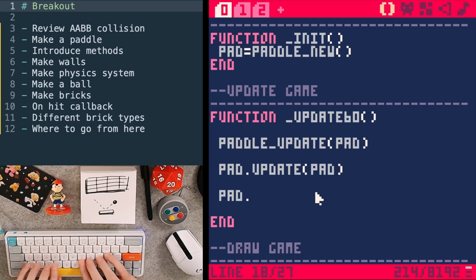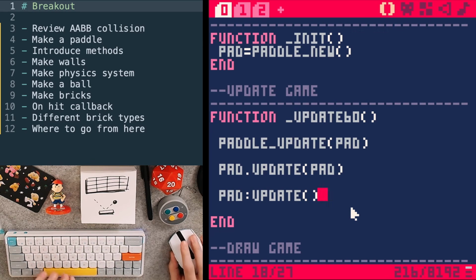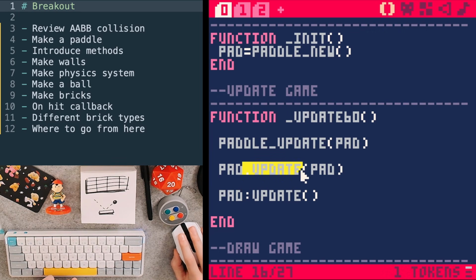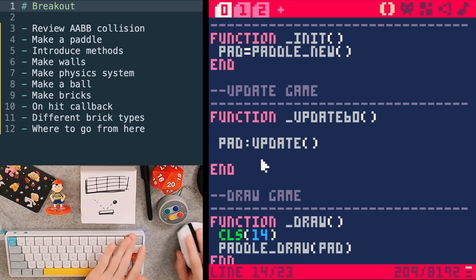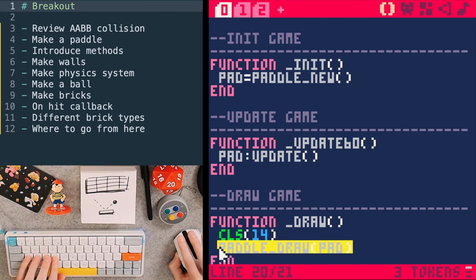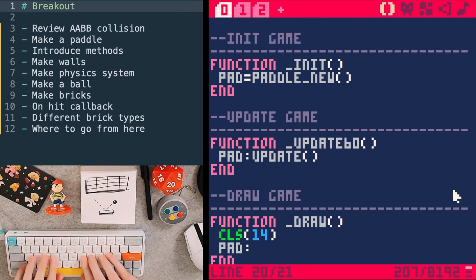Instead of pad dot, you can write pad colon update, empty parentheses. It's a little shortcut. It's saying, you know that function that this table is holding, I want you to access it. And the first argument is going to be itself, the table itself. So if I delete this, I can do pad colon draw.